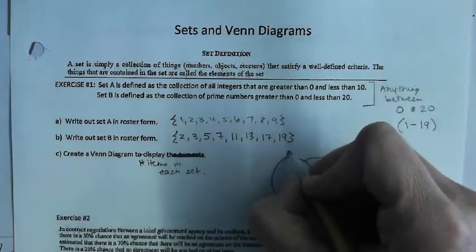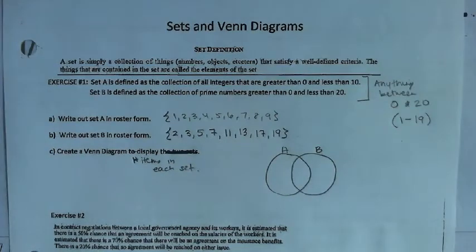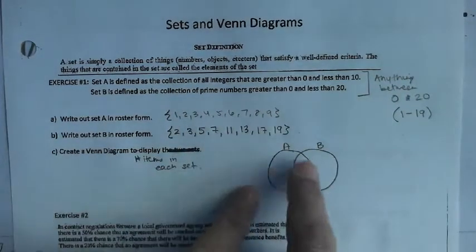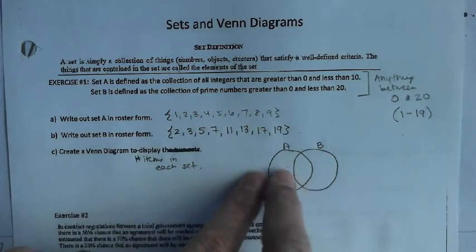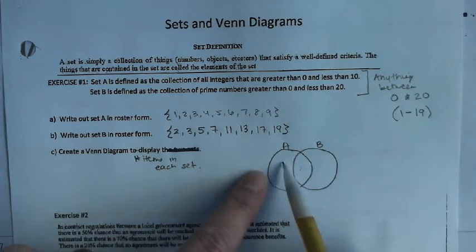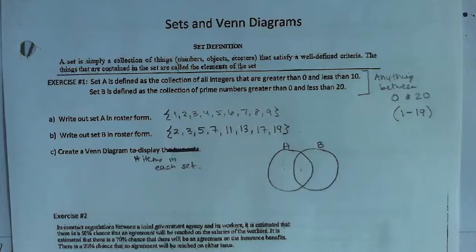So the circle on the left I'm going to call set A, and the circle on the right I'm going to call set B. Now, we're just going to fill in numbers. Like, how many numbers are in set A? 9. So within circle A, there's really two sections, right? There's a section for just A, and there's a section within A that also is in B. Those two values have to add up to the total number of items in set A. But is it 1 and 8? Is it 0 and 9? Is it 2 and 7? So we'll talk about that.